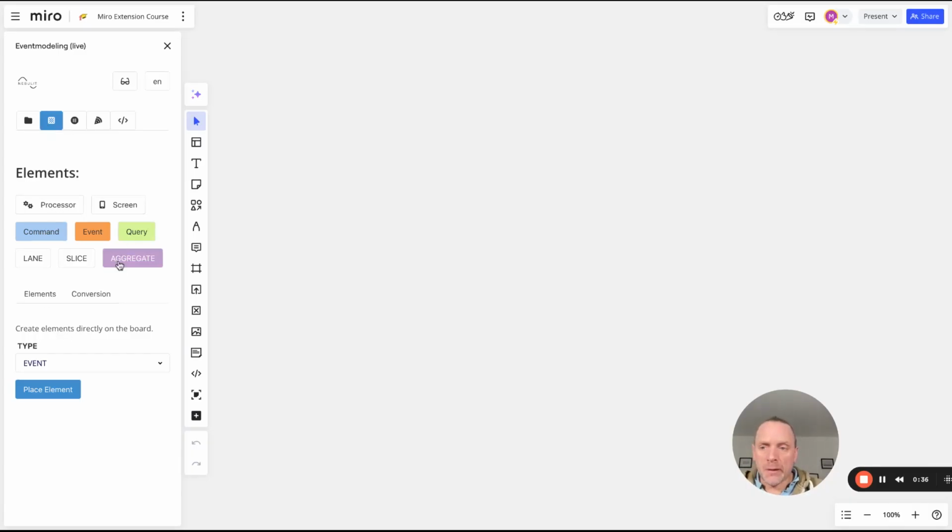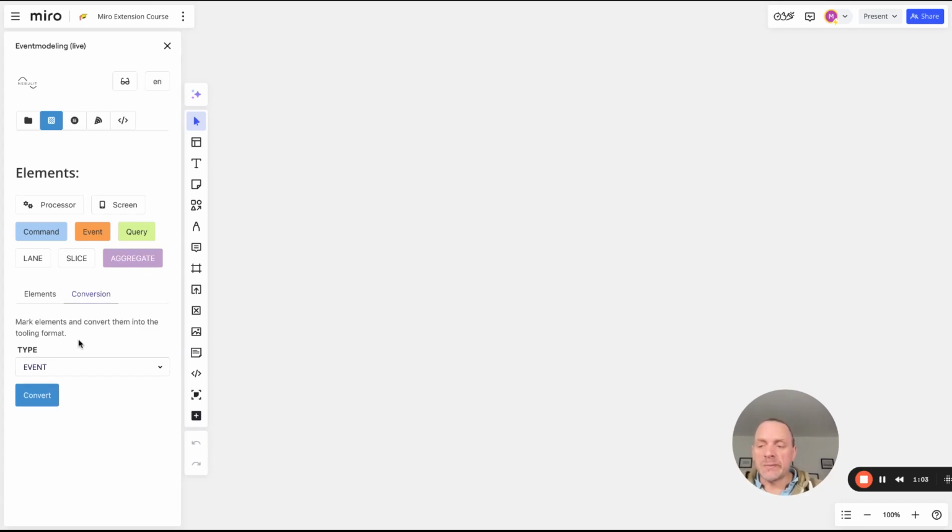This is one of the screens you will use most often. You can use this screen to place elements on the screen. And here you have the most important elements to build event models. You have commands, you have events, you have queries, and everything you need. You have even more down here. All the elements necessary you will find here. These elements here are the elements you need all the time. So you have these shortcuts to use them.